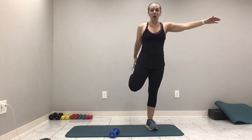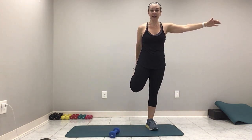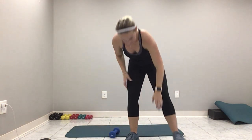Awesome job. Grab your shoelaces. Take the time to stretch. Other side. We're gonna come down for our chest track. So you're gonna have those weights, bringing them right down at that heart rate monitor line, driving them up at the top. All right, let's do it.